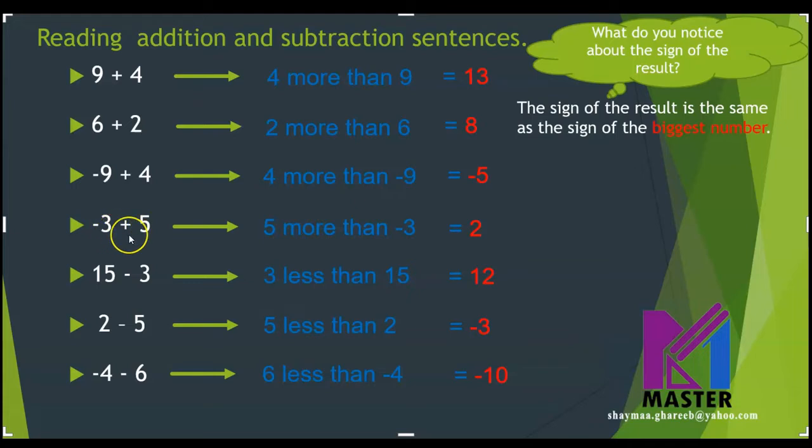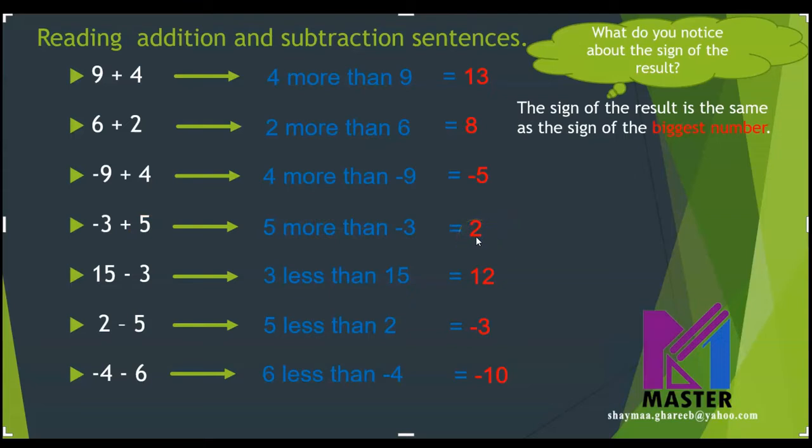In the second one, I have a negative number and a positive number: negative 3 plus 5. The biggest number here is 3 or 5? I will say it again: I don't look at the sign in this part. I just look at the numbers and find out which number is bigger without the sign. This is 3 and this is 5, so the biggest number is 5. Is this 5 in the question positive or negative? It's positive, because it has a plus sign before it. It has no subtraction or negative sign before it. Then the answer will be positive.